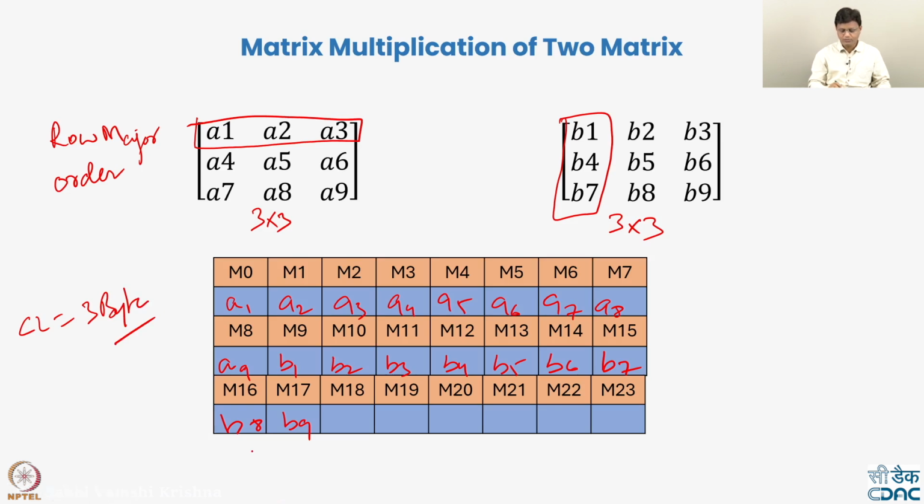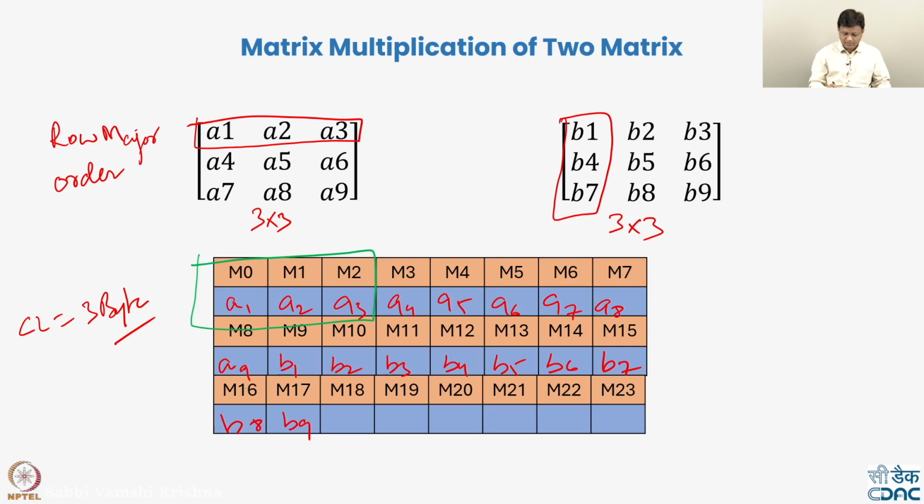When it comes to the memory location, it will first take 3 elements, which is required, because we know that 3 elements are to be multiplied by the 3 elements in a column. So the cache line size is coming, it is taking the 3 elements and storing them in the register, but to complete the operation it also requires these 3 elements B1, B4 and B7, and it is another 2D matrix, and it is going to start here.